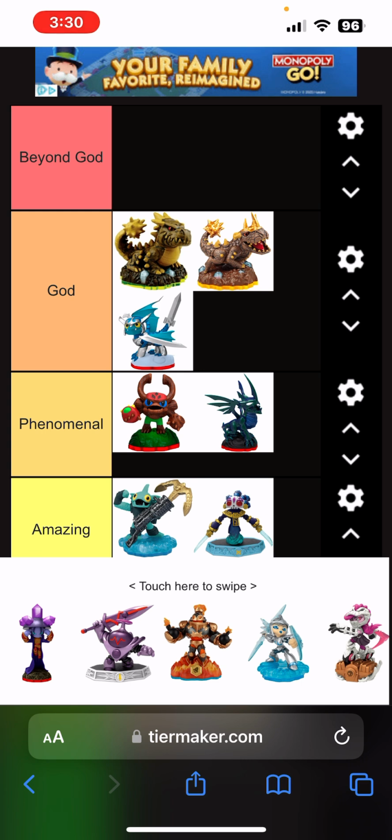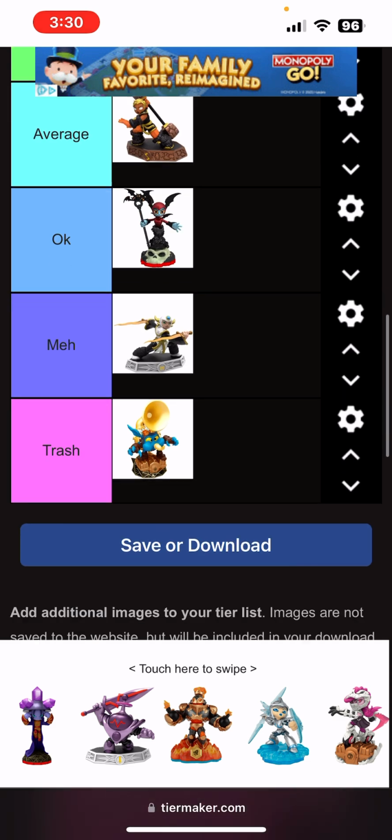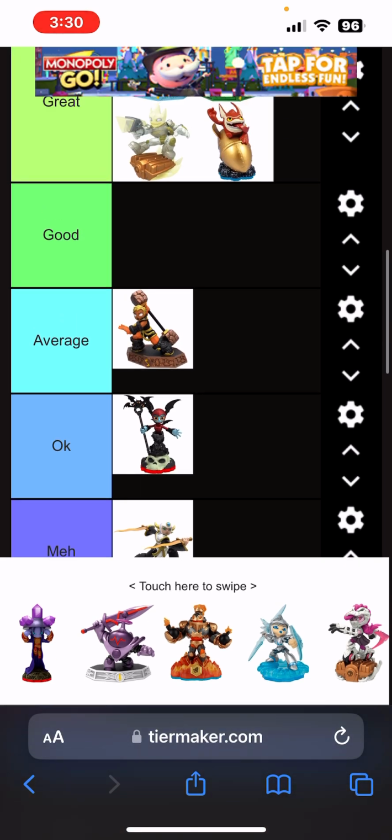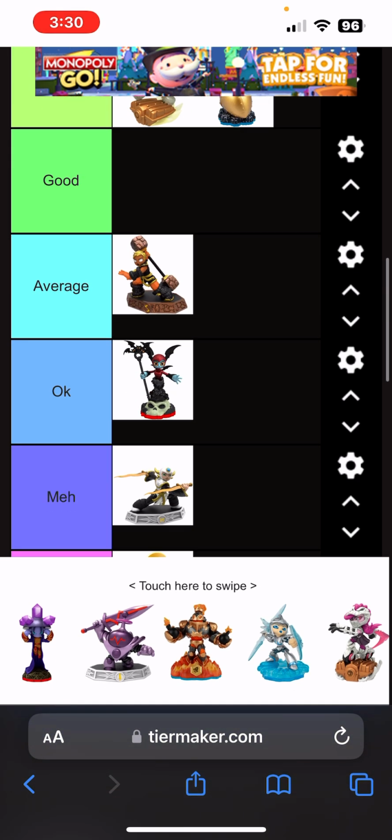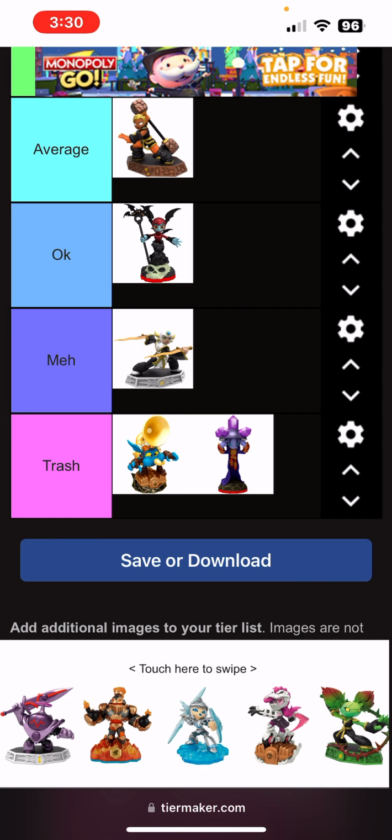Blastermind is up, and despite Blastermind looking like chaos, I'm sorry, I can't speak. Anyways, despite Blastermind looking like chaos, his attacks are not it, chief. They also completely failed with this one. So, trash category.